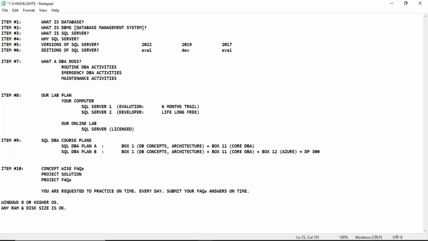Next, if you are planning for certification, then go for this one, course plan. I'll say option one to make it clear. Core SQL DBA chapters will follow the curriculum carefully, 1 to 33.